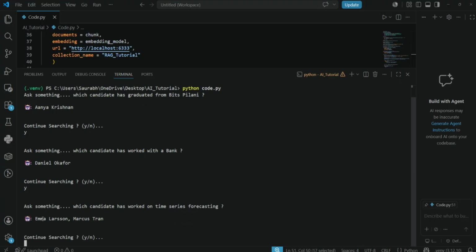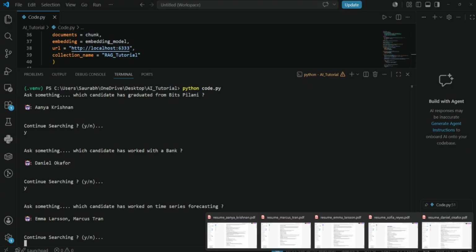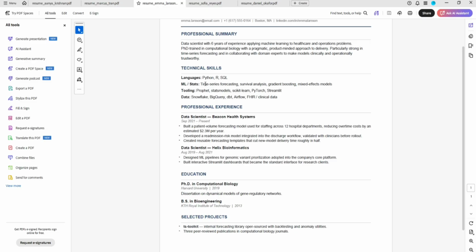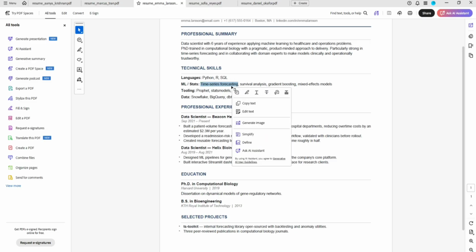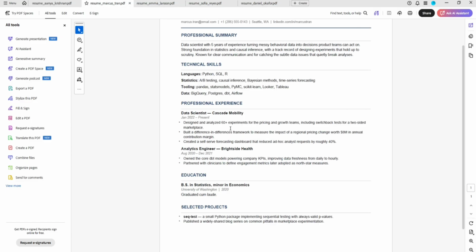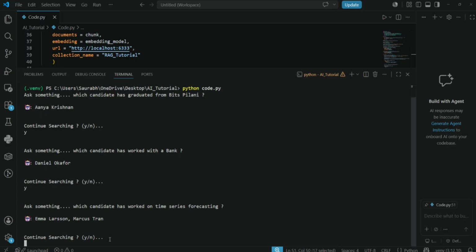So now it's giving me two answers, Emma Larson and Marcus Strand. So let's check if that's the case. Where is Emma Larson? Yes, so Emma Larson does have time series forecasting experience, and the second one was Marcus Strand, right? So going to Marcus Strand, yes, this person also has time series forecasting experience. So just by querying here, I'm able to get directly to the candidates from that bunch of candidates.